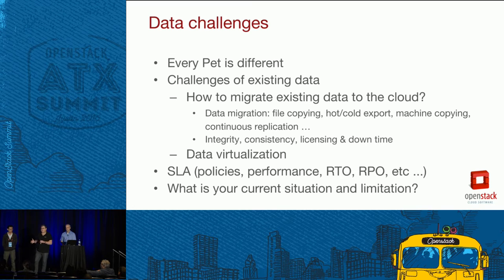First, let's level set a little bit about some of the challenges that we face with data sets as they're utilized by applications, whether they're legacy applications or cloud native applications. They deal with the same set of data requirements in many cases. The first point is every pet is different. As we all know, the data set that they're using, the way that they manipulate that data, how it's processed, is it ephemeral or static? The data sets are different for every sort of application. So every pet has its own unique dependency on data. As such, there are some challenges in dealing with existing data sets.